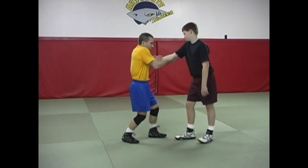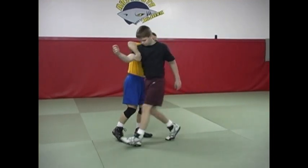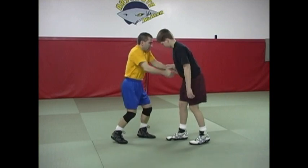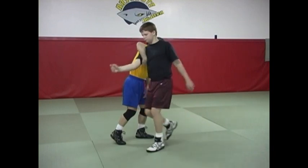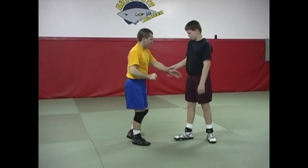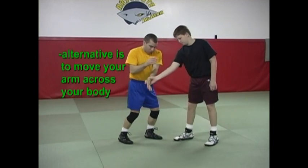It's much more difficult if I straighten his arm out and go for the drag, as opposed to if his arm is bent, this is much more difficult for me. So I want to keep my arm in as I drag through. An alternative is instead of to come up here, is to come to the side.